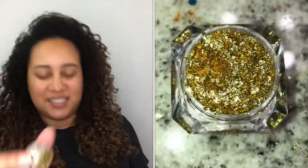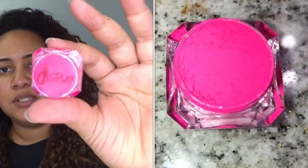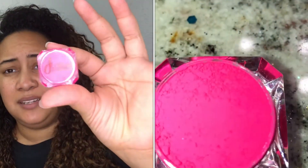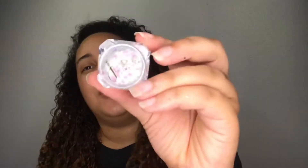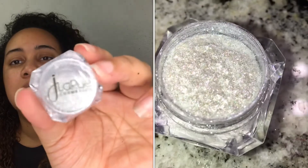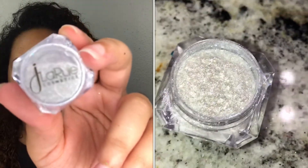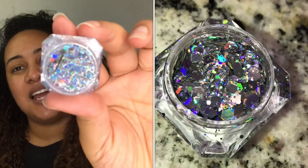Look at how pretty that is! This pack was already pre-made — it's called the Deal of the Day. The first one is this pretty pink one, it's called Love Spell. This one is called Birthday Cake. I'm smiling because I'm super excited to try these — I'm going to try all of them. This is White Diamonds, which is like very popular all over Instagram. And this one is Gold Digger — it looks holographic.